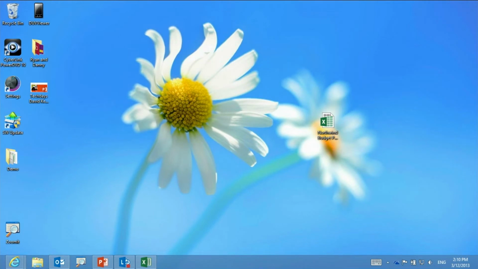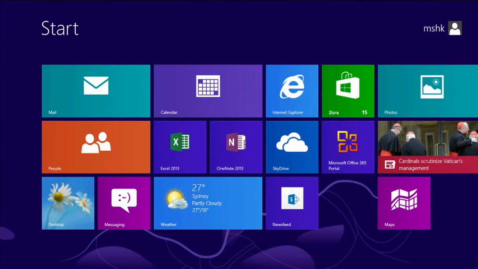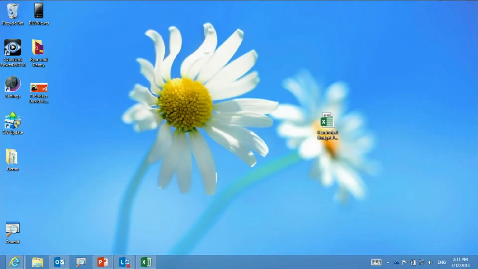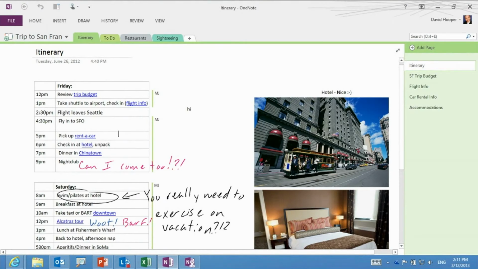running Windows 8, as you can see. It really is a beautiful device. I've got touch, I've got keyboard, I've even got a pen, and you'll notice here I've got Office already installed. Now, one of my favorite applications in Office, and I'm a new breed of Office user, I use Outlook and I use Word, Excel, but my favorite one is Outlook. Sorry, not just Outlook, it's OneNote. OneNote is my second favorite one.